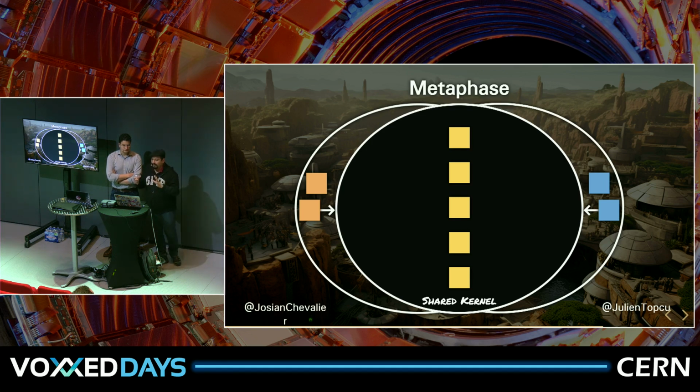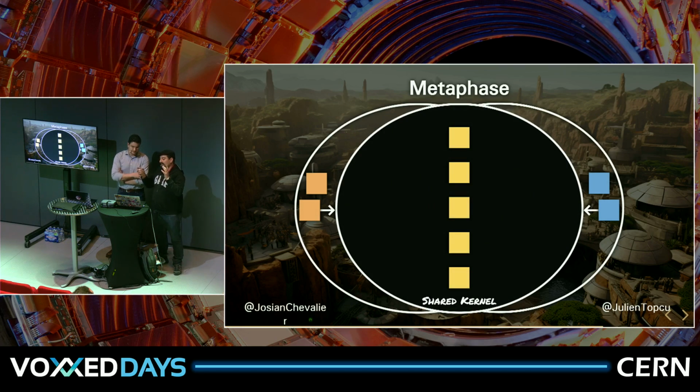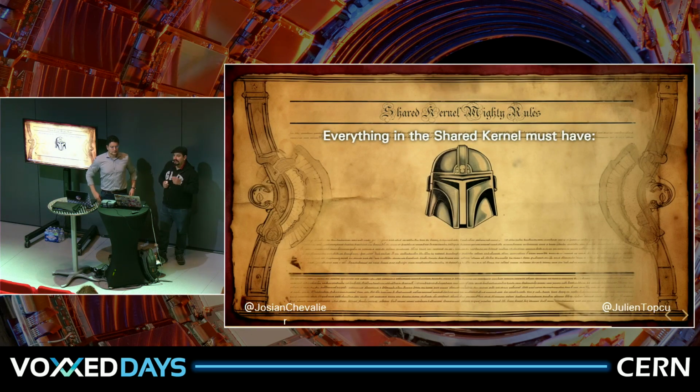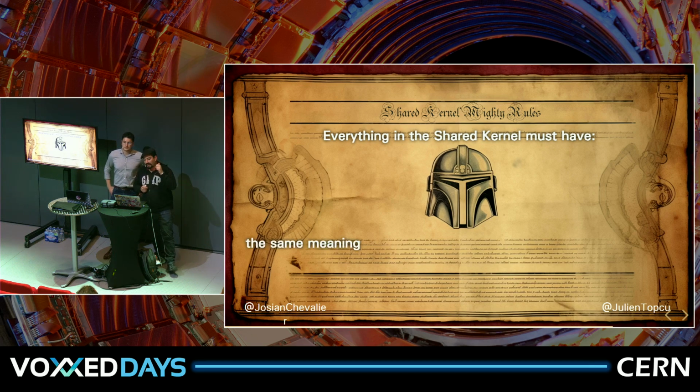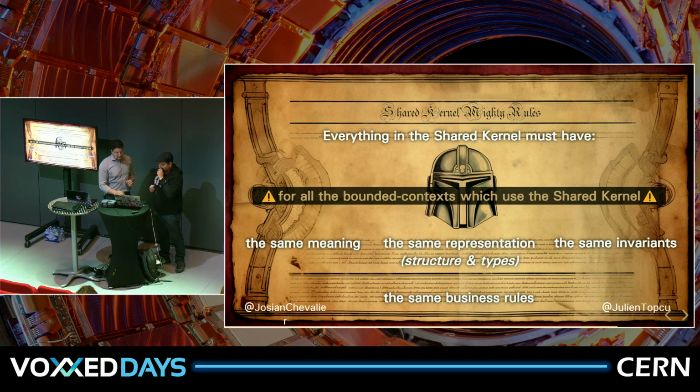And what remains constitutes a transitional shared kernel that represents, in fact, the intersection and the blurry boundaries of our domains. And we call it transitional because we suspect that it might shrink down as we add more behavior. Absolutely. But if you put something in the shared kernel, you have to make sure that everything inside it must have the same meaning, the same representation regarding structure and types, the same invariant, the same business rule. And this must be true for every single bounded context that shares the shared kernel, because here we had 2.